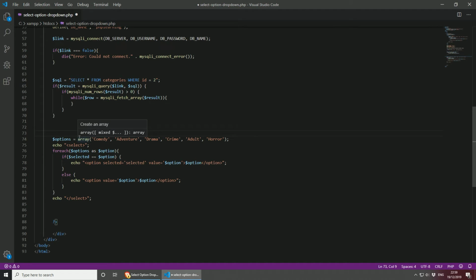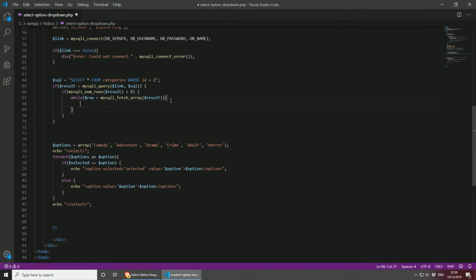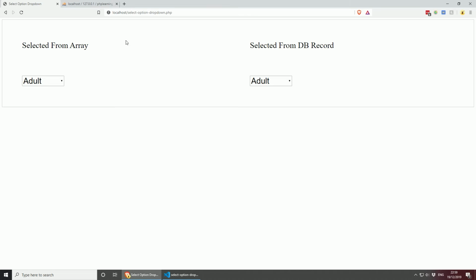Let's call this variable db selected option, and the db selected option will be equals row of category, and hopefully this will select the ID 2, which is adventure.